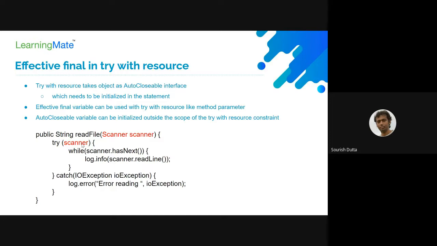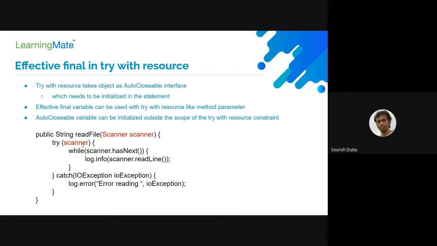Now with AutoCloseable, what may be the use case of using this? For example, here we can see the scanner class has been initialized somewhere else, but the scanner is passed into the read method as a parameter. And instead of the declaration of the try with resource as in Java 8, we are just using the scanner variable, and there are no other syntactical code changes, but it will do the same operation. But the point is that as the variable is declared outside, the variable is still not disposed, or the reference is not gone away, right?